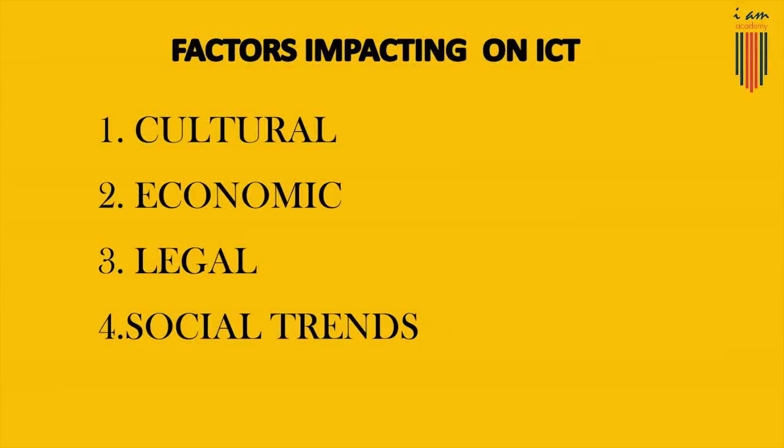While in some societies, ICT may be very accessible and affordable, in some others, it is well beyond the reach of the common man. Another factor that may impact the use of ICT in a society is legal issues. In most places, there are now laws that govern how ICT is used. There are laws on data protection, there are laws on privacy, and the like. Businesses are required by law to keep the data they collect secure. There is also the example of the use of systems like the iTax system, where businesses are required by law to make their returns online.